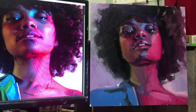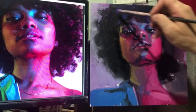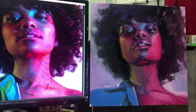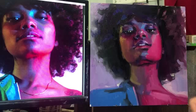And on the other side, likewise, there's some blues where the hair is catching light, and that's really going to help compositionally, getting some colors breaking up that larger dark form. And I'm going to put some down here, even though I don't really see that much color, and some reds down there too.